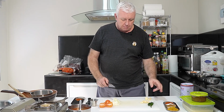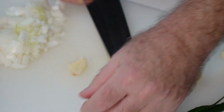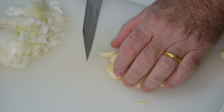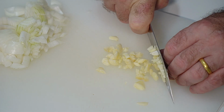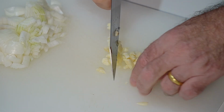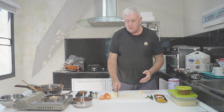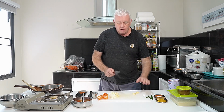Now it's garlic and spinach, so we want 2 lots of garlic. We want some garlic to go in, which is just going to be minced, not a problem. So we'll just mince over a couple of garlic. So nice and easy, we're just going to mince this over. Now it doesn't have to be too small, we want bits of garlic in there. Don't worry about putting anything in separate, squidge it up there with that onion. That's going in together.